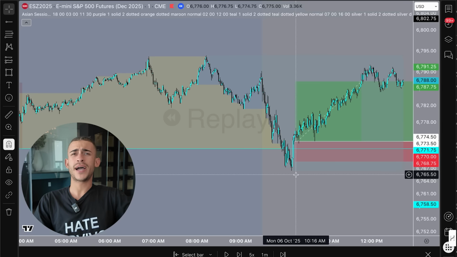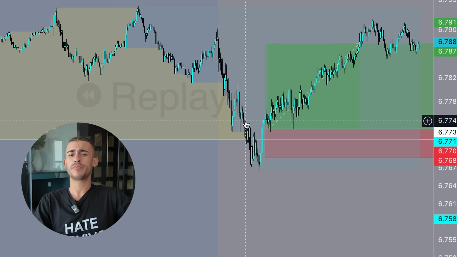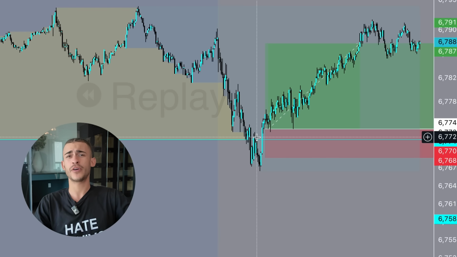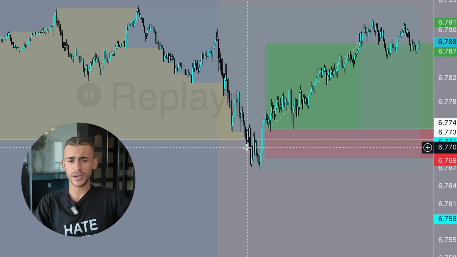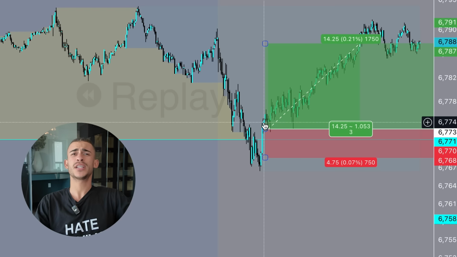When I am trading this setup, I like to monitor the 1 minute time frame to see exactly how price is reacting to this untested level. For example, if price is just breaking straight below it and it doesn't come back up to retest it, it's very likely that this is not a liquidity sweep, it's just price continuing to move in one direction. But on a day like Monday, when we break through it, come back down, then break above it again, that is showing us a very clear sign that price wants to reverse.